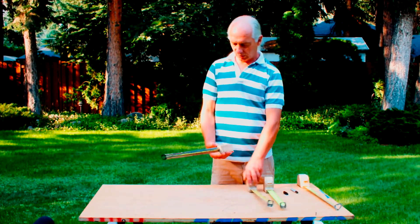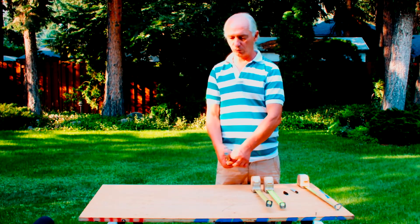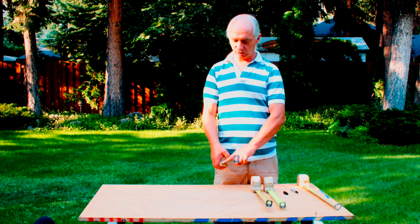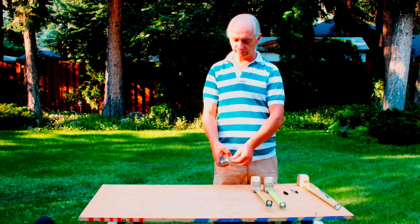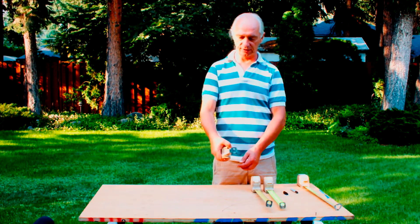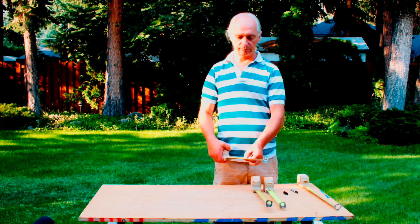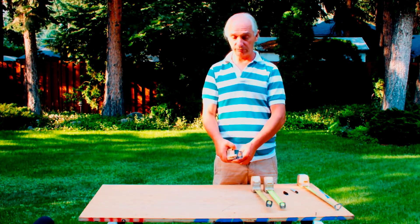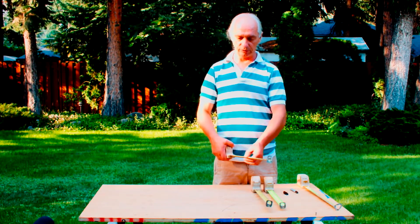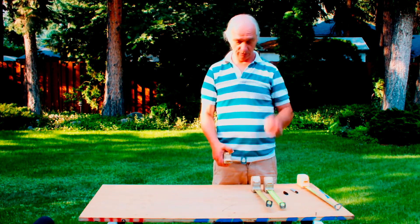The trigger lock — the idea behind this is you squeeze the housing and the trigger lock and it holds the tape firmly so the tape will not be able to slide in or out. It has both a convex and a concave rubber pad that grips the tape, so when you lock it firmly you can extend the tape quite a bit. Also when you're rewinding, you control the rewind speed, and if you're working in the rain you can squeeze it lightly and as it rewinds these two pads will act as a squeegee and clean all the dirt and water off.